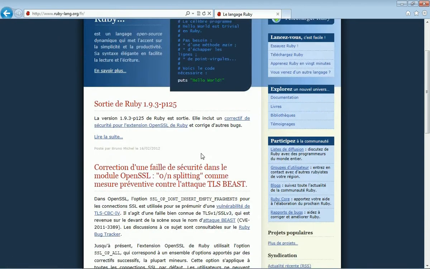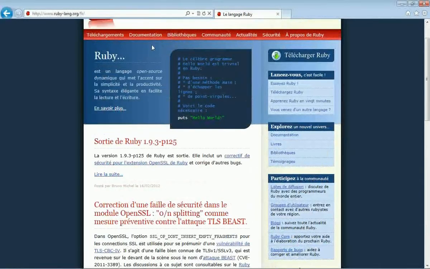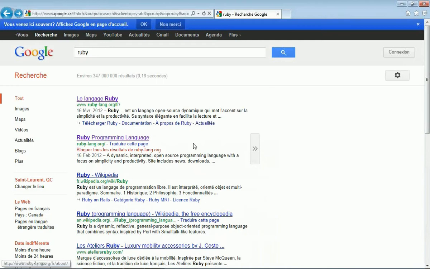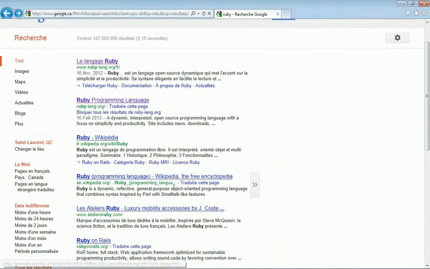So you have Ruby here, and you have to download version 1. You can find here, okay, it is in French. Let me restart, maybe I can find it in English, Ruby.